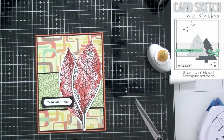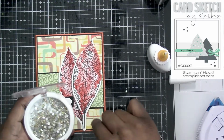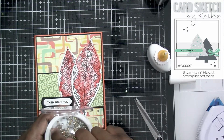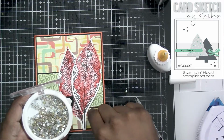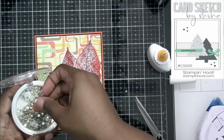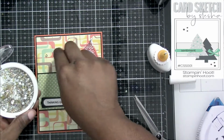And then for the 3 sprinkles, the 3 at the bottom and the 3 up in the upper left, I'm just going to grab the 3 sizes of gems from this gem set. Now this gem set is from, this one is Picket Fence.